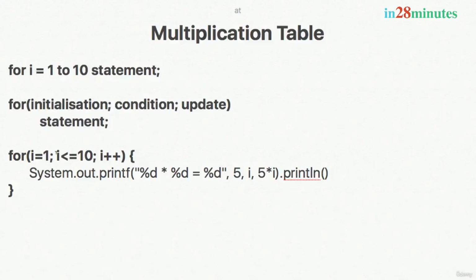The way a for loop is executed is this statement which is present in here, i equals 1. This gets executed only once. That's when the for loop starts executing. So when the for loop starts executing, i is initialized with a value of 1. And immediately thereafter, the condition gets executed. So i has a value of 1. It would check if i is less than or equal to 10. So 1 is less than or equal to 10. That's cool. And then the statement gets executed.